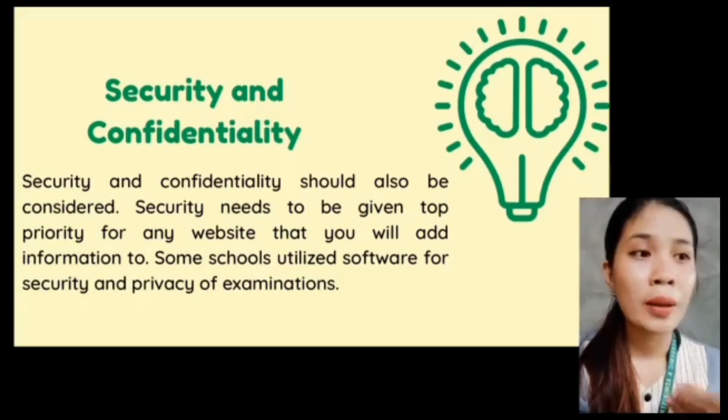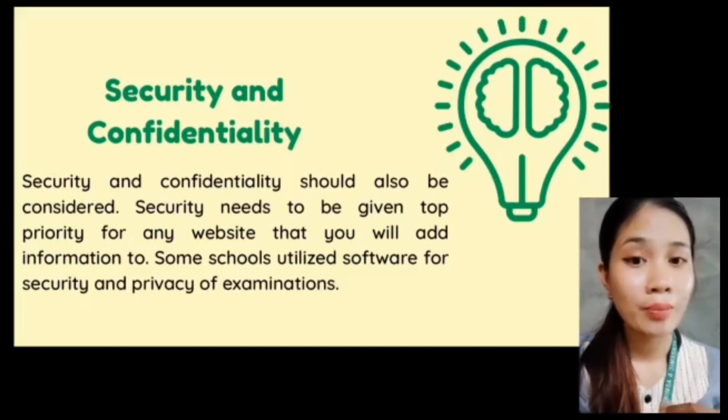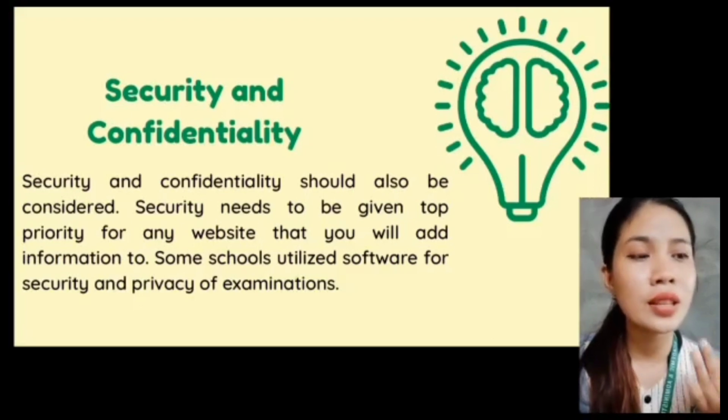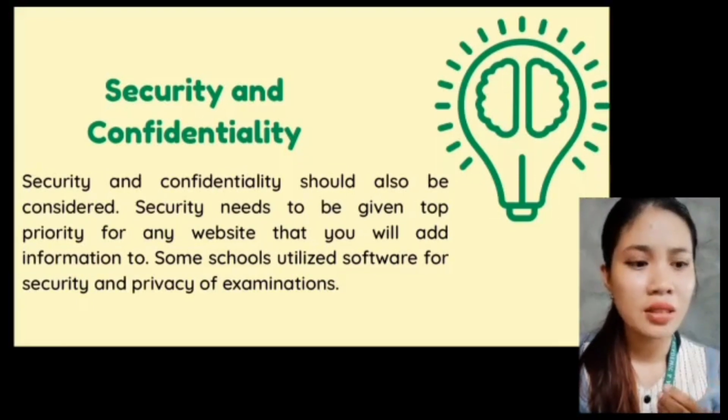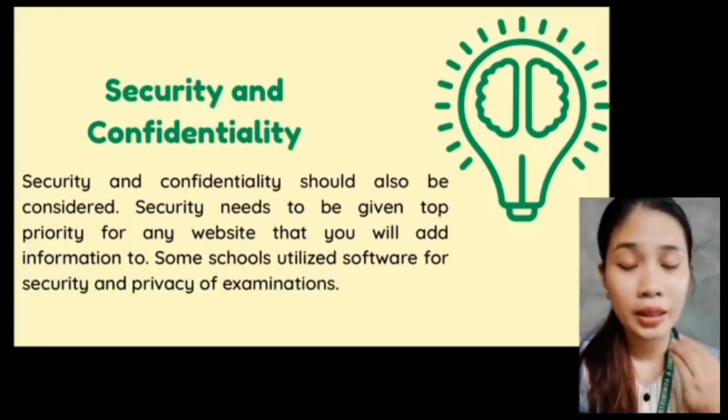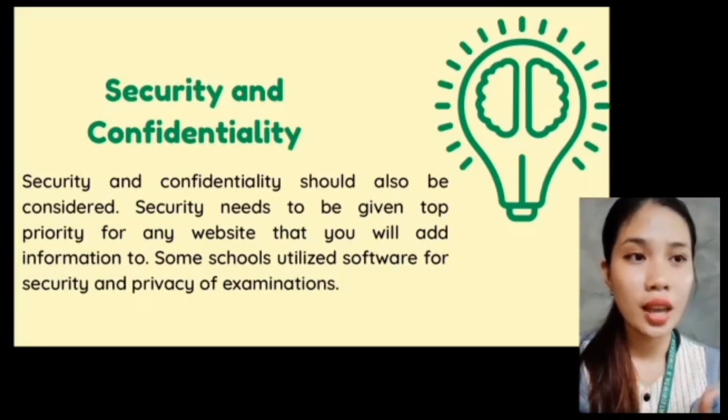So it is very important that we secure it, and also some schools utilize software for security and privacy of examination. At this moment, we have schools that prioritize security and privacy during the examination so that there is no cheating or malfunction. They utilize their software, and security and confidentiality is very important.